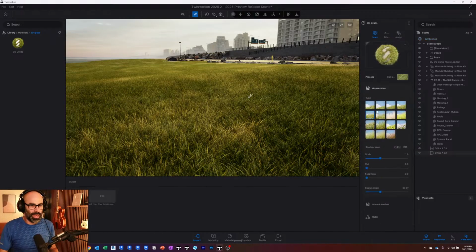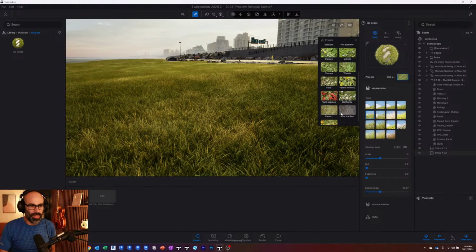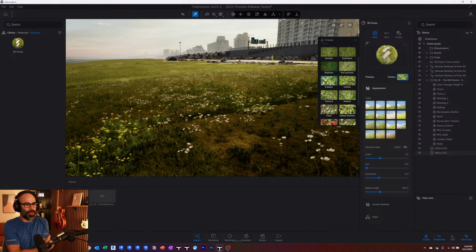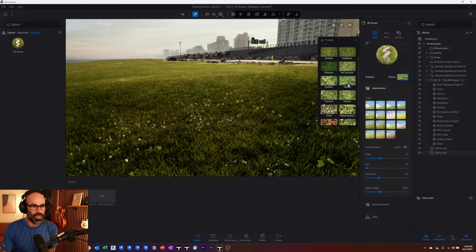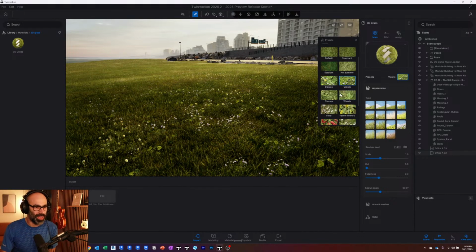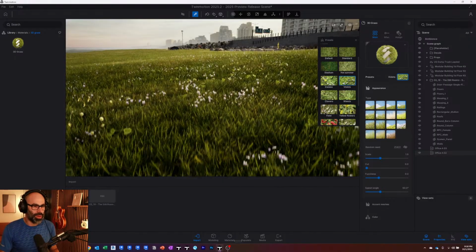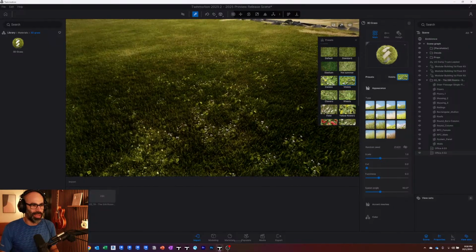go to the material again, tap it, is they also have ones that have weeds and clovers and fields and stuff within it, which just adds a whole other level of realism. So if I jump into daisies, you'll see it's grass with daisies and these flowers, right? I mean, this stuff is looking so cool. Violets, I guess that's a little heavy there with the flowers, but that still looks pretty good. And to me, this just looks so much more like what real world grass looks like, right? It's that variety. It's that blending of all different things, right?